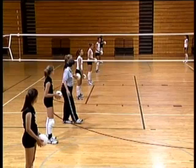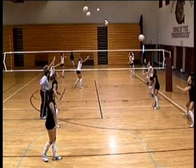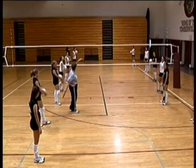Ready. Set. Set. Set. Set. Set. You're trying to follow their height right here. Stop. How'd we do? How high do we want these to go? Antenna height. These people are setting the standard right here. So I'm going to be talking to them, and you better be looking to make sure you're catching up with theirs. All the balls over here.